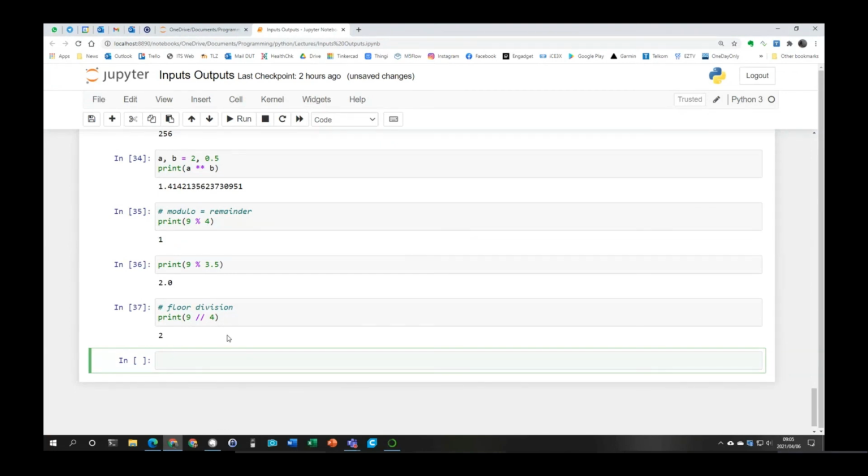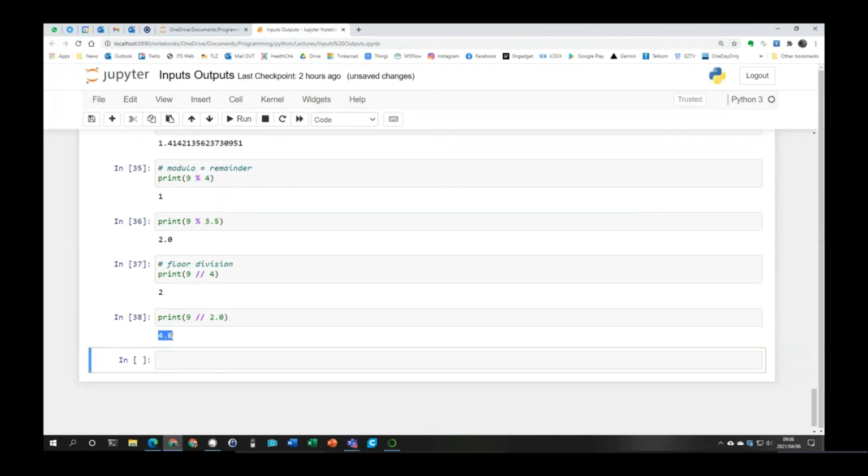Again, floating point arithmetic rules also apply. So if I ask it to print out 9 floor division 2.0, it's going to come back and give me an answer in floating point notation, because 9 floor division 2 is equal to 4 remainder 1. So the integer part is 4.0. So that's it for floor division. The others are quite specific. Multiplication, division, addition, and subtraction you know how to use already, so you use them exactly as you've learned.